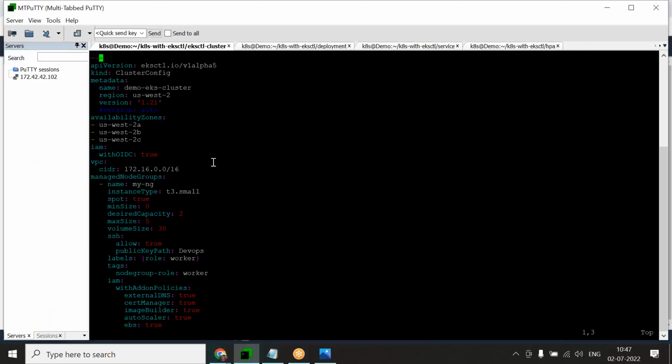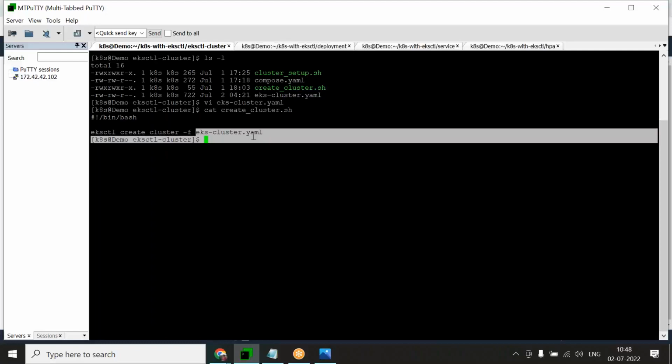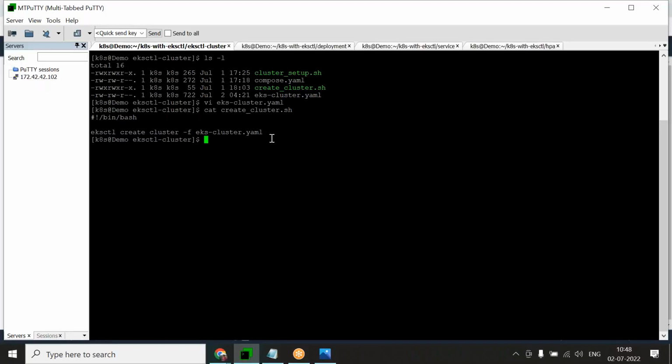So this is a cluster. It is already set up because it takes nearly 30 to 40 minutes, so I had built it earlier before our session starts. There's a simple command you can use. I've written a script. The command is this: eksctl create cluster with this file, and it creates a cluster for you, right? So just to see what I've done.